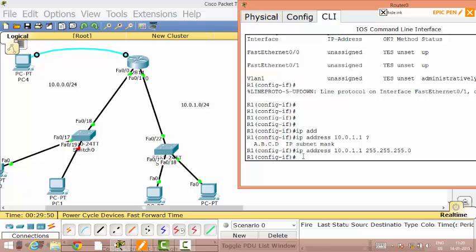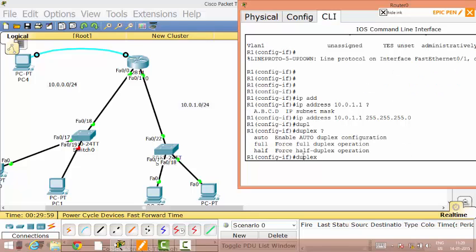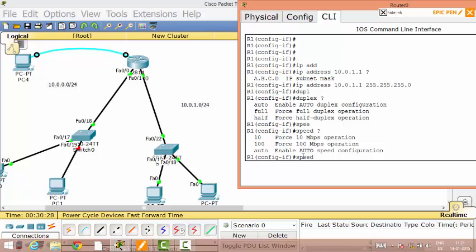There you can change some duplex settings. If you type duplex and then put a question mark here, you get duplex auto, full and half. It is presently in the auto mode. You can change to full or half. You can say specifically, no, you have to be duplex full or duplex half. But it is better to leave it to the judgment of the router. Put it for auto configuration. Don't touch that. Similarly, you can go for speed, and if you put a question mark here, you get 10, 100 and auto. Let us keep that the same way.